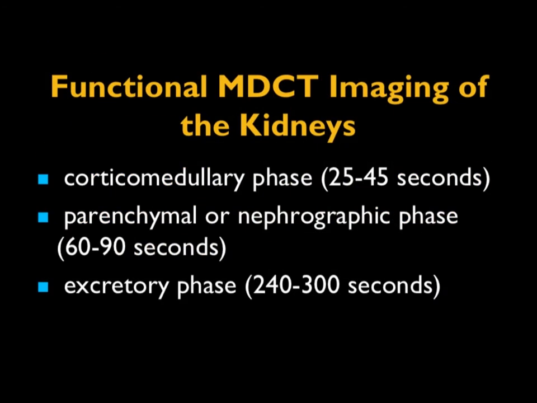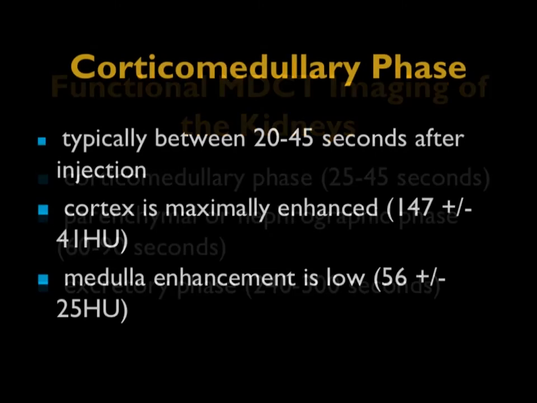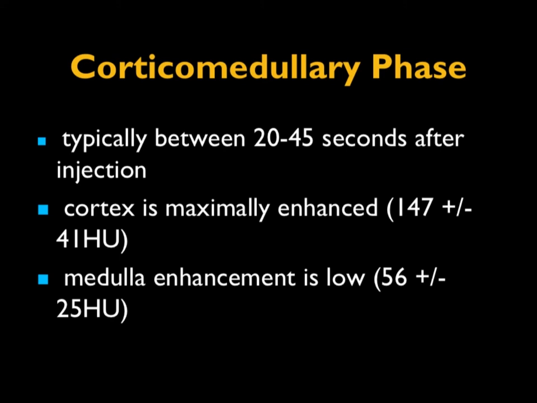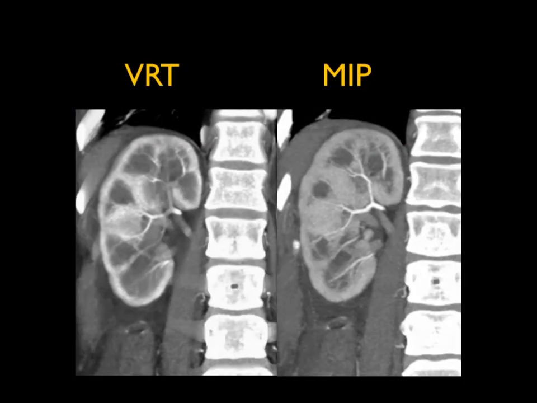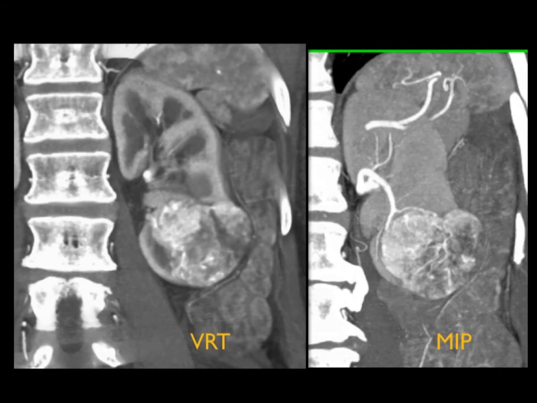Cortical, medullary, parenchymal, and excretory phase are the phases you can do following injection of contrast material. We talked about this in many of my other talks about why we like cortical, medullary, the difference between cortex and medulla, the vascularity, both of the tumor and the vascularity change in the kidney or masses, or just looking at the vessels. And then for post-processing, it works out very well. So that not only can you see normals, but arterial mapping can show you neovascularity, which can predict outcomes in patients based on chemotherapy.